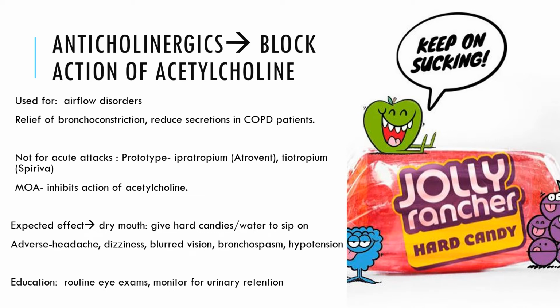Because it is an anticholinergic, we must remember that you will have dry mouth, blurred vision, bronchospasms, hypotension, and dizziness. Or, as you guys know, I love to say, can't see, can't pee, can't spit, can't shh it. That's correct. It is the same as some of the other medications that we have already discussed.